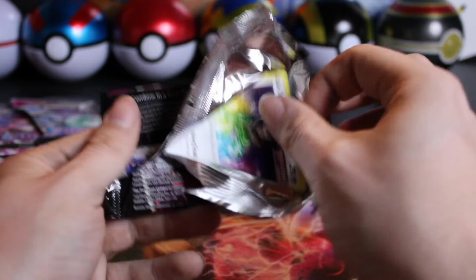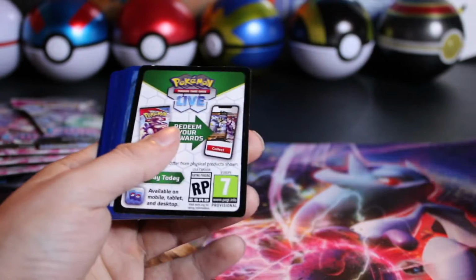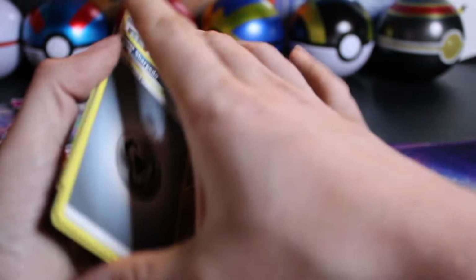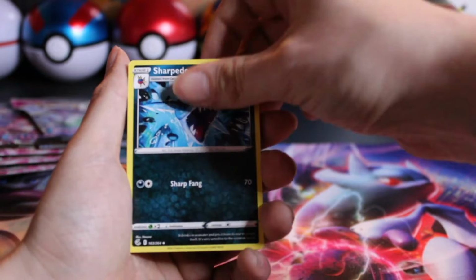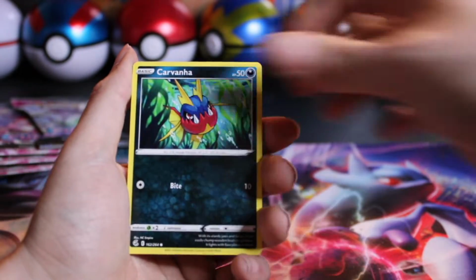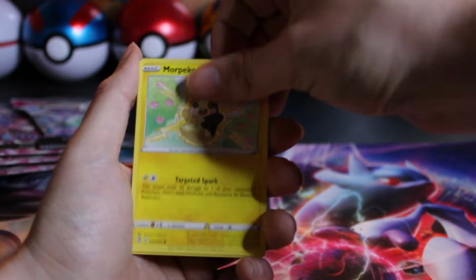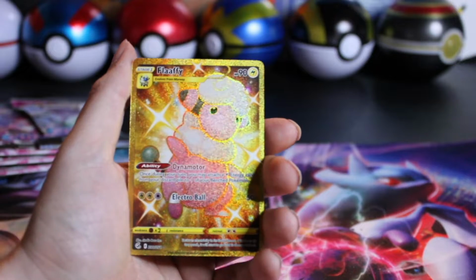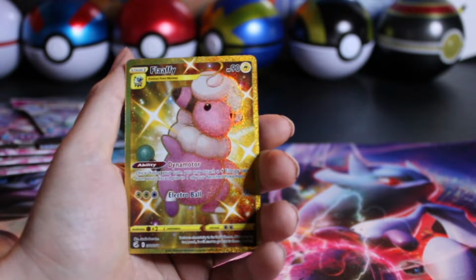Down to our last nine. And if you've been counting how many packs I've actually been opening, you've noticed how wrong my count has been. Another hit. Four to the front. Energy. Sharpedo. Heliolisk. Dunsparce, Smeargle, Clamperl, Morpeko, Skyarmory, Phalanx, and we have a gold Flaffy! So our first gold card from this set.